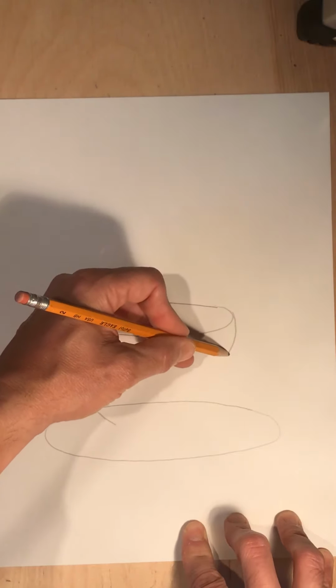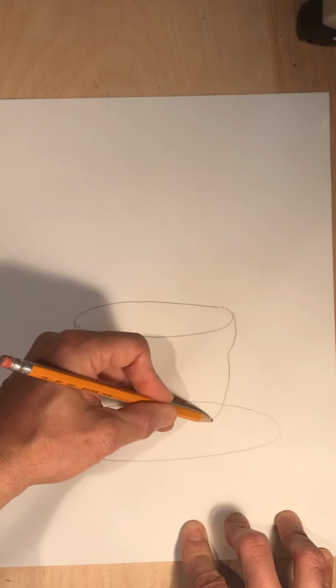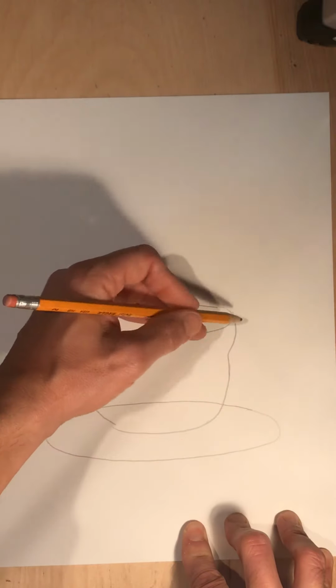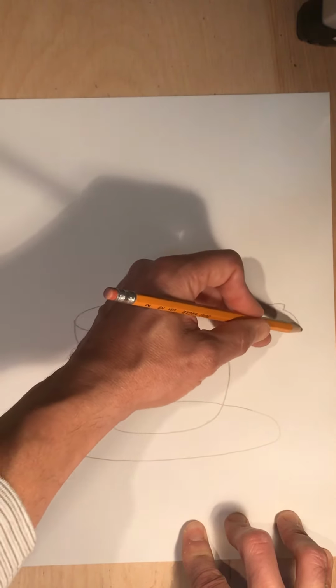Now this will kind of look like a soup bowl or a chili bowl or something at first. So we're going to want to make sure that we put the little handle on it so people know this is a little teacup that we're looking at. And again, I can decide how decorative and how fancy I want that to be.